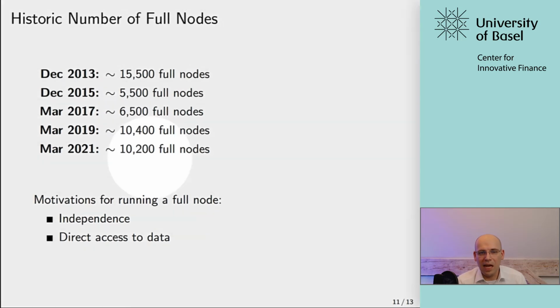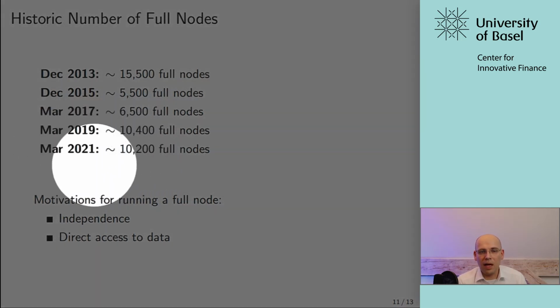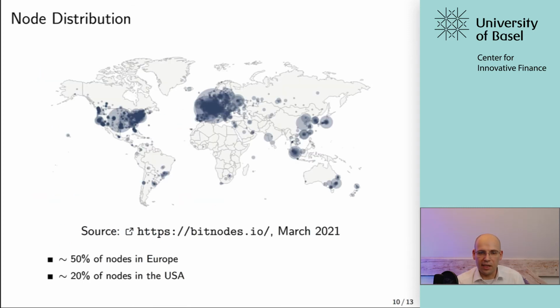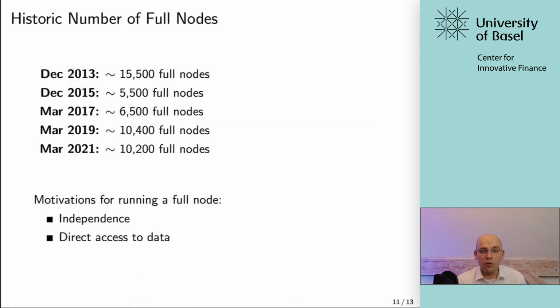So what's really important to understand is when we're talking about 10,200 full nodes in 2021, obviously these 10,000 people, that's not the total number of Bitcoin users. That's just the people who hold an entire copy of the blockchain, who verify everything, who have all this core functionality on their computer. And also, and that's really important, these are just the advertised full nodes. There are many more that have not been reachable. It's essentially based on this data set right here. Only when the infrastructure of the person who compiled this data set is able to detect these full nodes, only then will they be in this data set. And of course, there are many more than that.